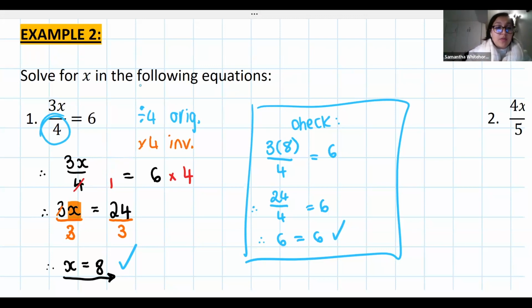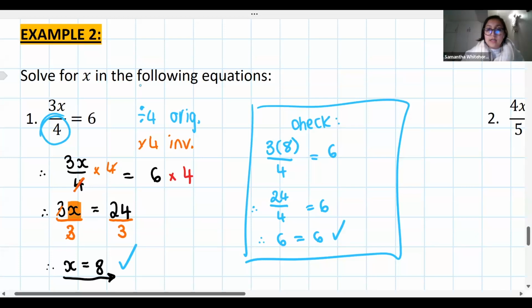You don't have to write 4 over 1. If you're more comfortable saying times 4 and then canceling them out, that's fine. But you are multiplying by 4 on both sides. Right, so guys, in answer then to the question of where did we get 1, please remember that any whole number or any integer can be written as a fraction over 1. You don't have to write the 1 there. That's absolutely fine. But 4 can be written as a fraction 4 over 1. You don't have to have it there. It's absolutely fine. You can just say 4. There's no problem. But yeah, any integer can be written as a fraction over 1.